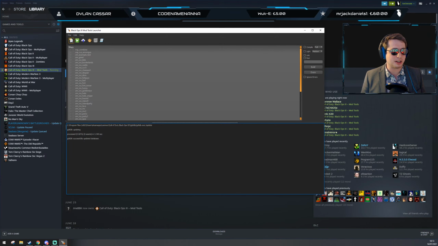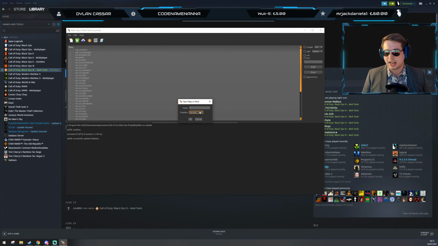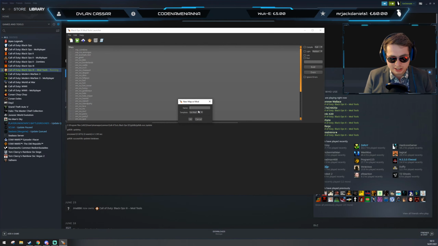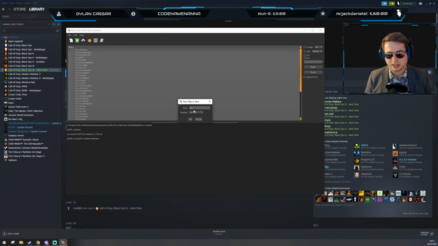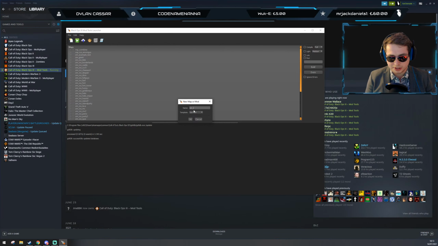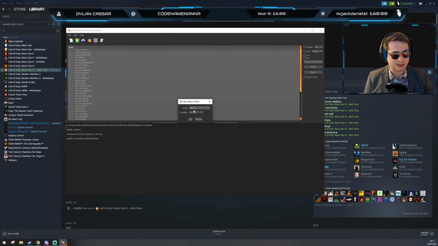This button here, top left corner, this bad boy, is your create map button. Every time you make a zombies map, you want to start with ZM underscore. It's a requirement. So ZM underscore, and then you can type whatever you like. There are limits, you can't put crazy characters in, but any alphanumeric characters work. I'm not too sure what the length limit is, but it'll be pretty long. I always put ice underscore so I know it's one of my maps, and then episode 0.